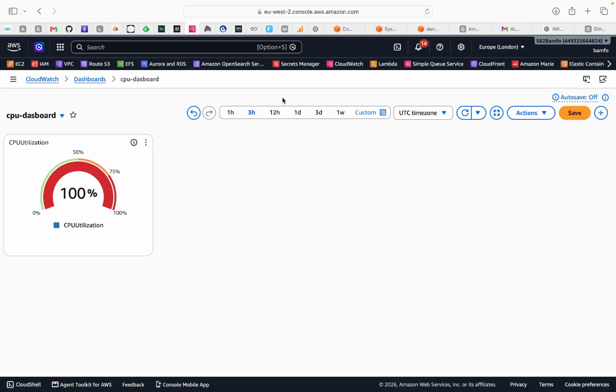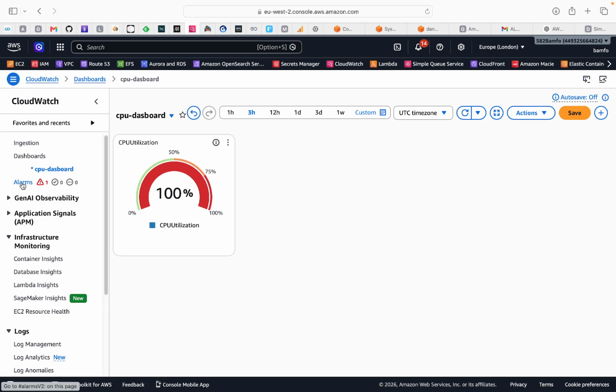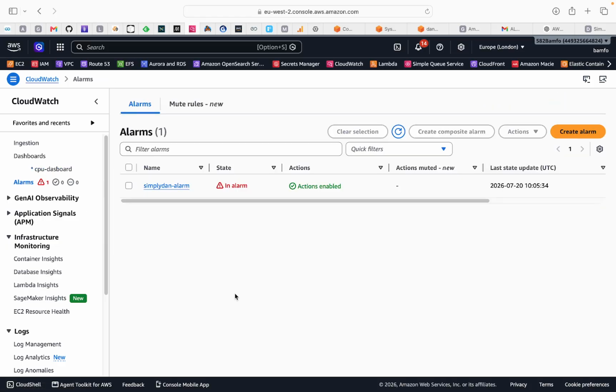Let's have a look. So it's still in alarm state. That is fine, but let's give it a minute. So in a nutshell, when this is finished, I will delete all the resources, and then I will do a separate video on CloudWatch alarm with CPU utilization, and when we are going to action this to auto scale. So CloudWatch with auto scaling action, either add more instances or reduce instances based on the alarm activity. Let's wait for this to finish, and then we delete the resources.